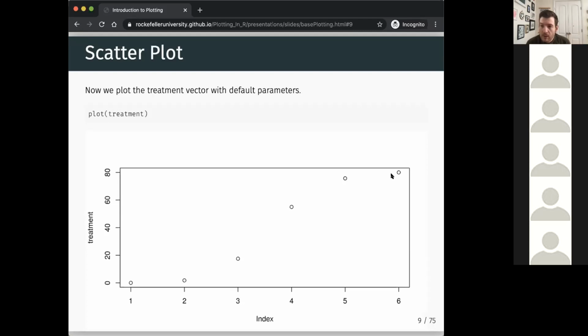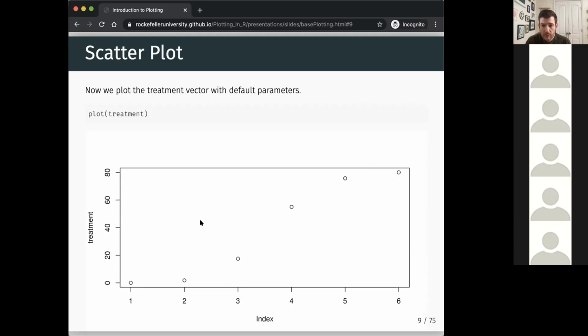As you've given it one-dimensional data, it's assuming that on your y-axis you're going to have the actual values, and on the x-axis is going to be a simple counter of position 1, position 2, position 3. And so you can see that we have a nice little curve here.